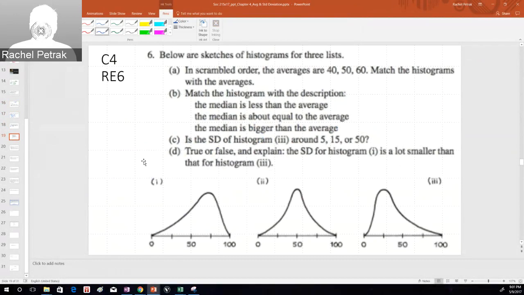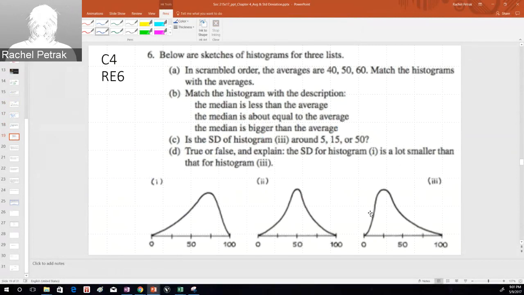And I know I'm going through these quickly. Remember, if you have a question about one of these items as I'm going through it, please stop and ask me. That's absolutely fine to do. But in the absence of questions, I'm going to just keep going through these quickly. So now we have sketches of histograms for 3 lists. And you can see already what the general topic is going to be here. We have 3 histograms, 1 symmetrical, 2 skewed. So that's certainly going to factor in.